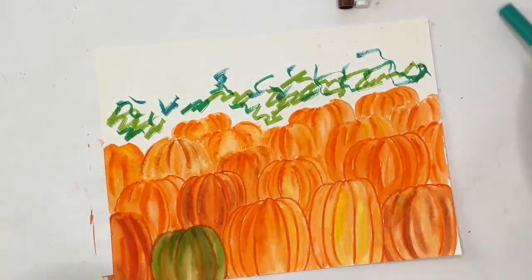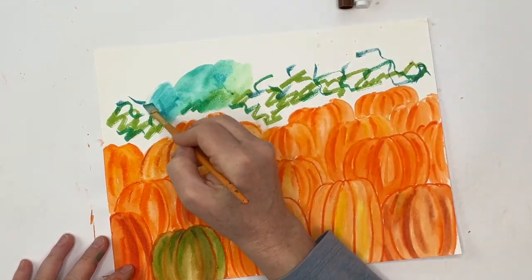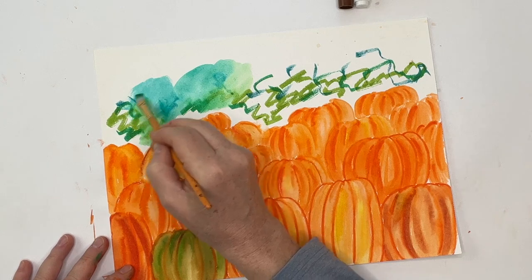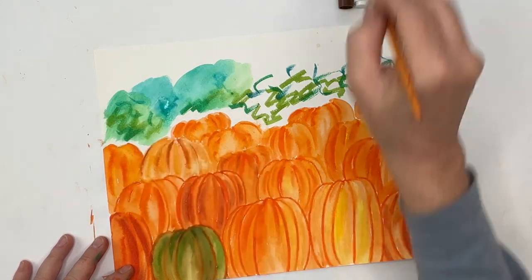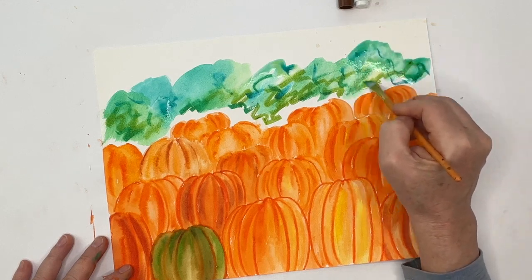And when you have all your pumpkins, when they're all done, add some color to your background, or you could draw anything that you like behind your pumpkins. I'm just gonna add colors, and then I'm gonna blend with water.